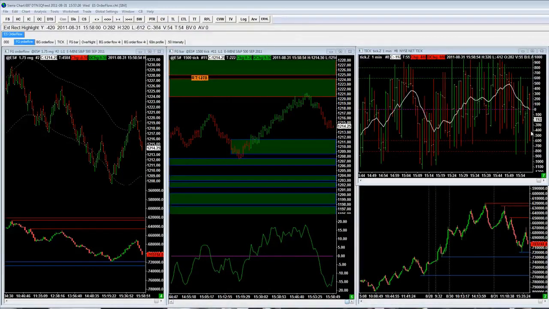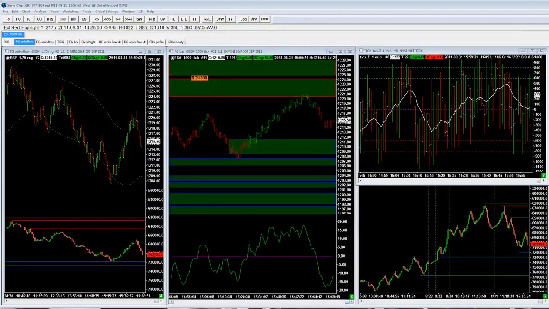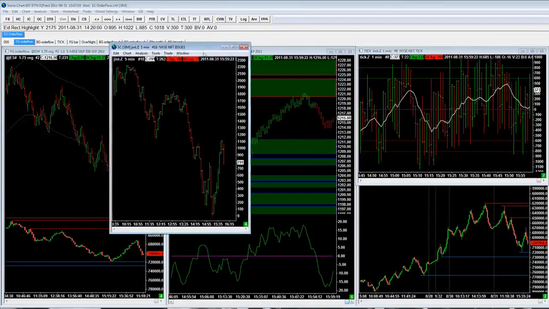The other thing that we look at is breadth. Some days for the whole day, I might not gain a single piece of information from breadth. The market might just be in lockstep with breadth. But there are days where breadth will show you some information. Again, it's not something I'm staring at all day long. I'll be glancing at it, on one of my other screens, and I want to look for discrepancies, for divergences.